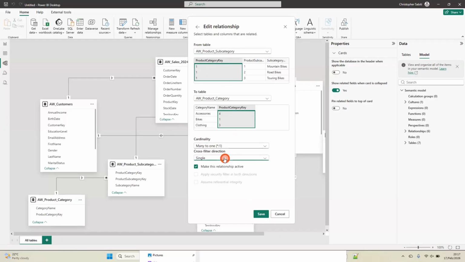Yes, it is single, but where is it directing? Is it directing from here to there or from here to here? So we shall look at that in visuals, because right now I may not explain it better for you to understand it. This arrow facing downwards and this arrow facing upwards, sometimes it may look the same. But when you're doing your visuals and you're creating filters the other side, they become different.